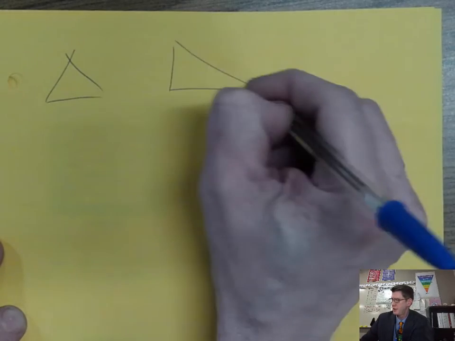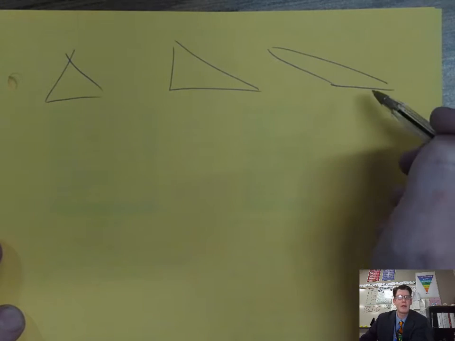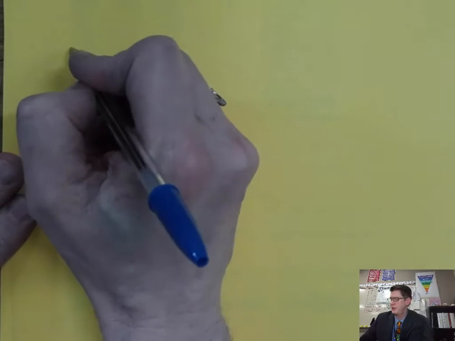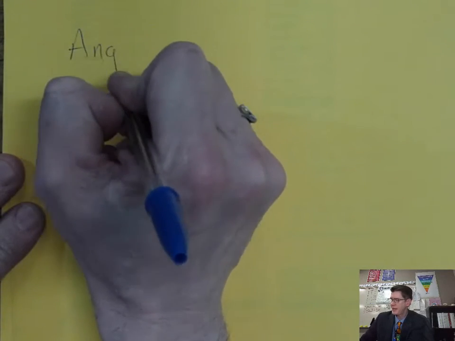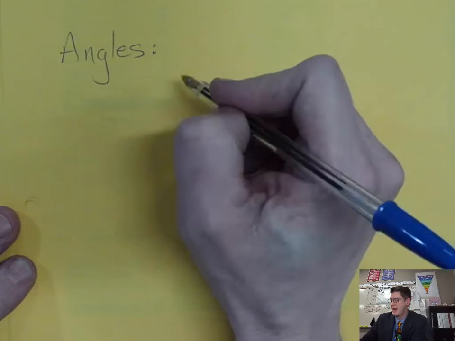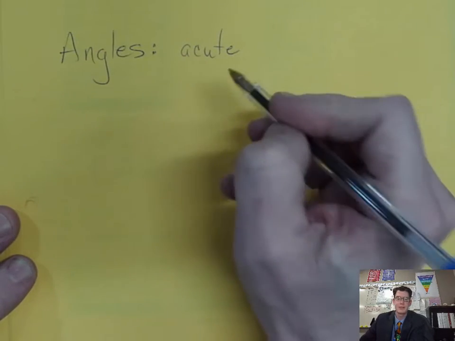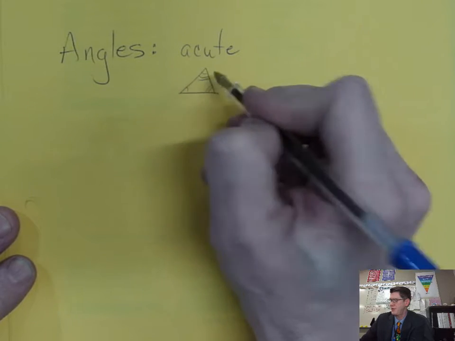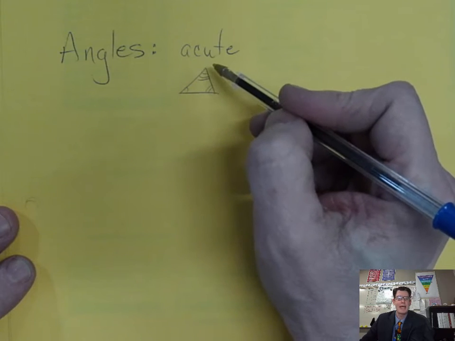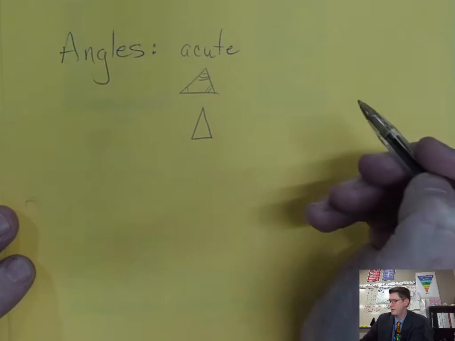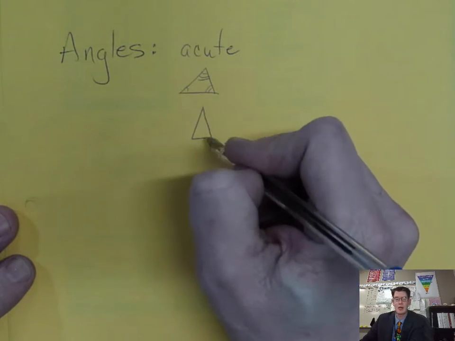When we talk about triangles, and you know what a triangle is, we've got a bunch of different kinds of triangles here. We can talk about them in two ways. One way is by talking about their angles. When we're classifying them by angles, we can have what's called acute triangles, where all three of these angles are less than 90 degrees. Here's another example where all the angles are less than 90.